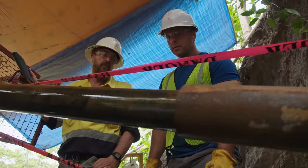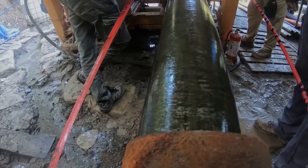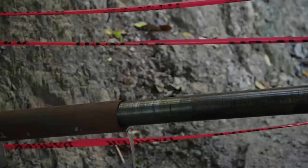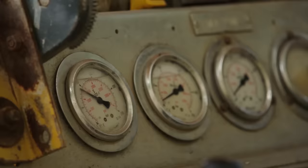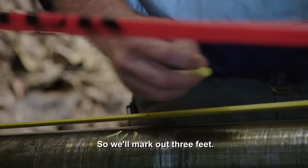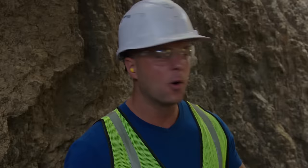The water has gone into a formation but they're not sure where. They'll test how wide the void is — if it's more than two to three feet, they'll have to pull back. If the heavy drill bit extends too far into a cavity unsupported, it could snap, particularly if lack of water circulation overheats the bore. This kind of damage could keep them from ever reaching the waterfall. They mark out increments on the rods and push a section through to measure how far across before hitting something solid.